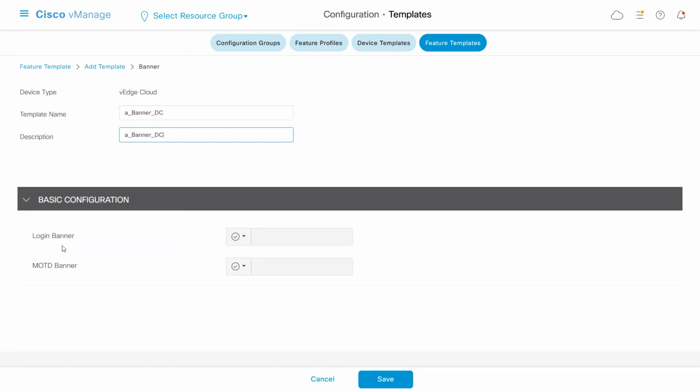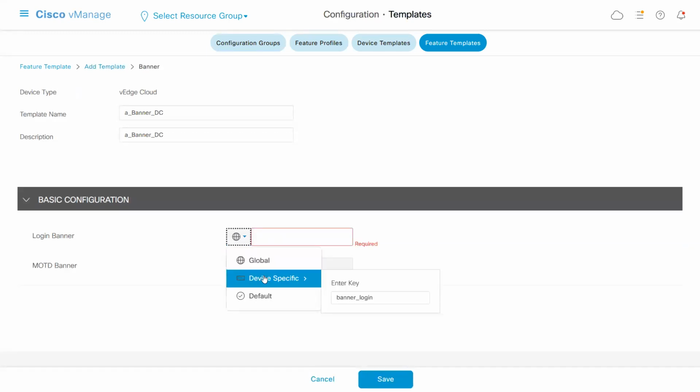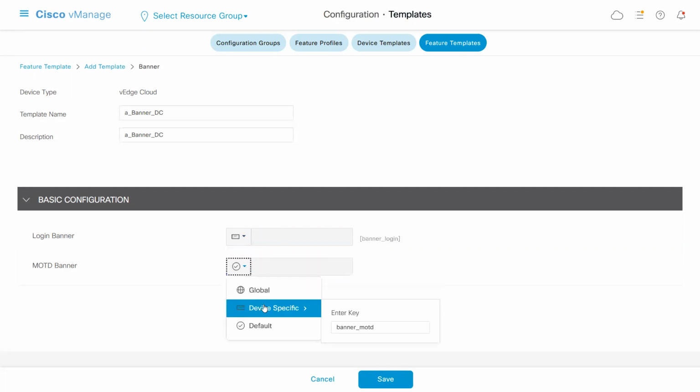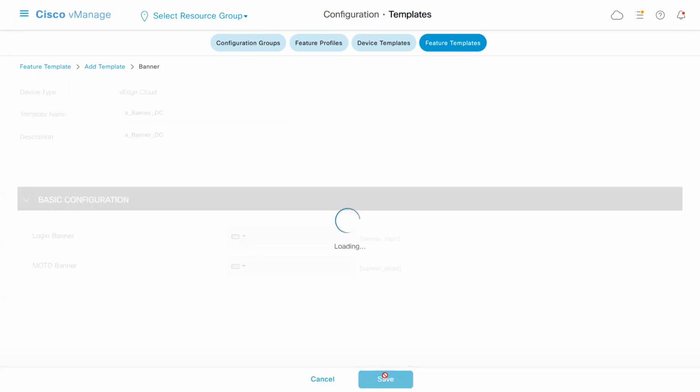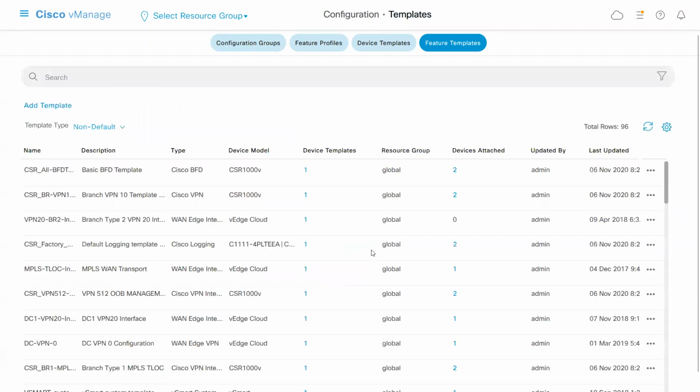Message of the day, MOTD, login banner. I'll put a global thing there. Or maybe if you want, you can make this a variable as well, right? I made this a variable. While pushing the values, it will ask for all this information.